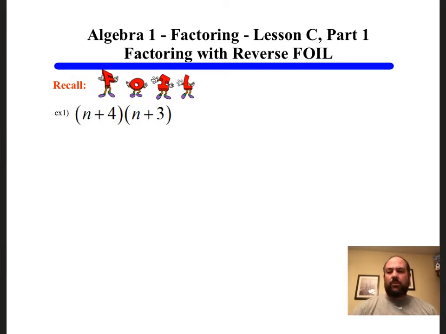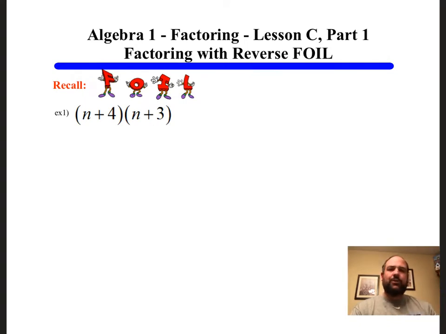So today we're going to move forward into our next method of factoring, because those are not the only two methods we have. In fact, most of the factoring that we do does not revolve around special cases like a GCF and perfect squares, but rather it's a little more of a guess and check process, and it involves something that we talked about in the polynomials unit, which is FOIL.